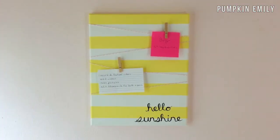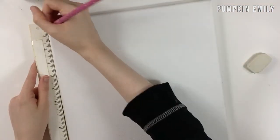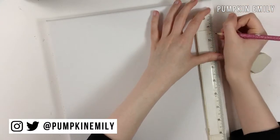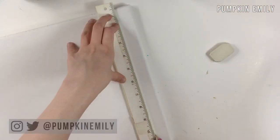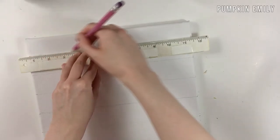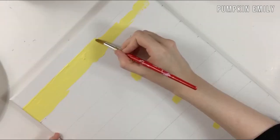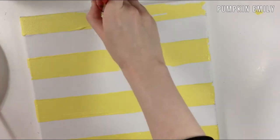The first idea I'm going to show you how to make is this canvas memo board. You want to start off by drawing out stripes with a pencil, and depending on the size of your canvas, you can make them any size. I made my stripes to be about 1.5 inches. After you're done drawing the stripes, you can paint every other stripe in any color that you want. I painted my stripes yellow.